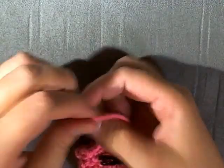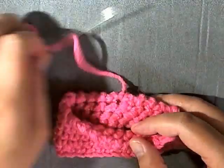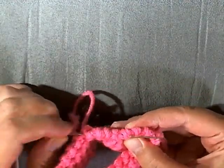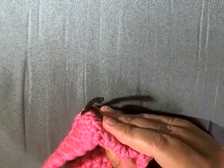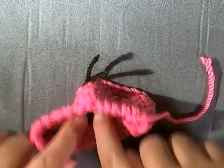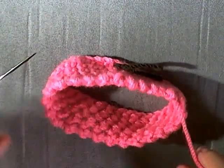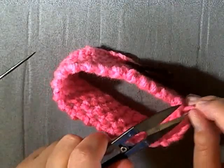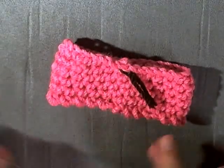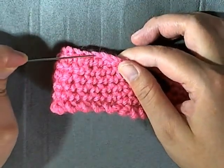You don't want any tails sticking out the front of the hat where it's the most noticeable, because people are wearing it on their head. So what I do is I thread my tapestry needle, turn so the back is facing me, and I just follow down my crab stitches — four or five crab stitches — pull my yarn through, and you can pull it to tighten this area. Then just slightly tug it and cut any excess yarn. Now, like I told you before, we're going to work the other side — this is our original chain and we're now going to be working in the other side of the chain.